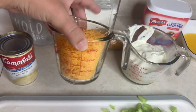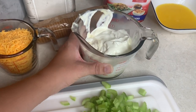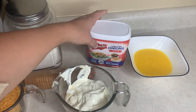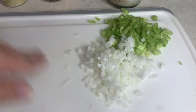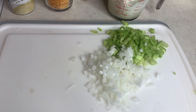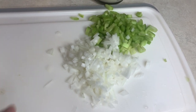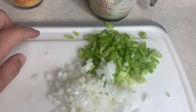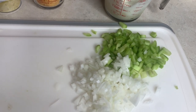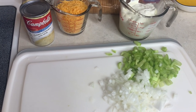I've got a can of cream of chicken with herbs, one cup of shredded cheddar cheese, one cup of sour cream and half a cup of mayo, a sleeve of Ritz crackers, one stick of melted butter, and some french fried onions to put on top. I also have half an onion and three stalks of celery — the stalks were pretty small so I'd say two to three depending on how much you like celery, or just don't add it at all. I'm going to mix the first five ingredients before adding in the chicken.